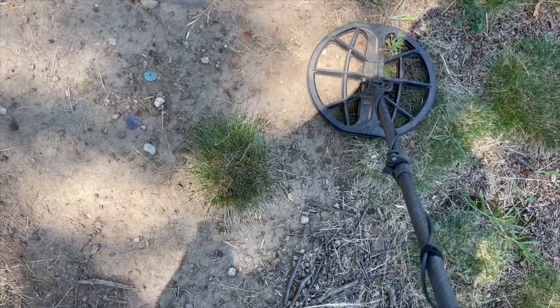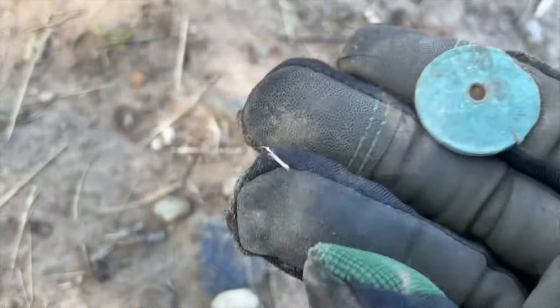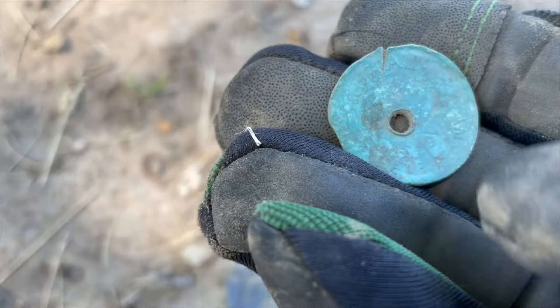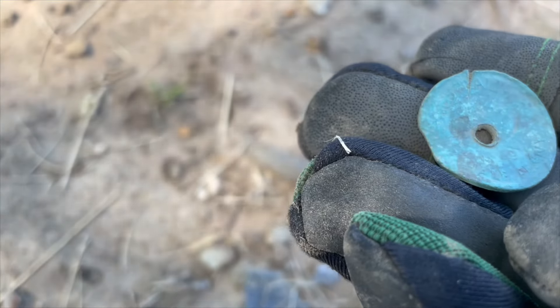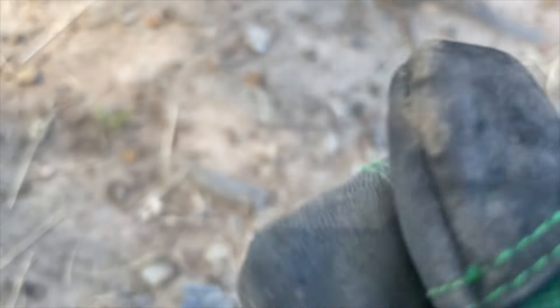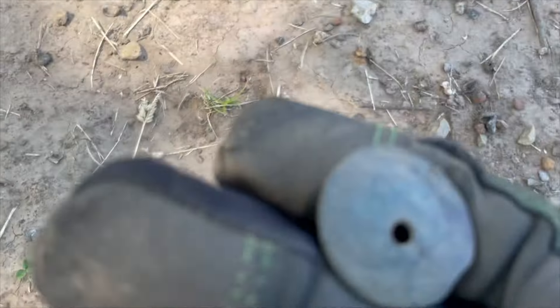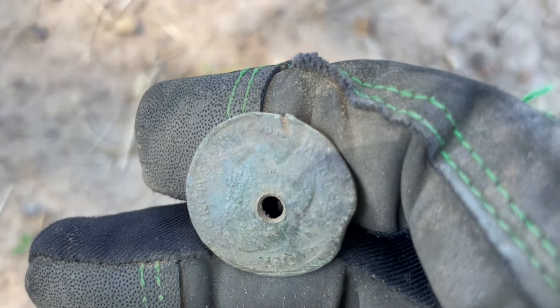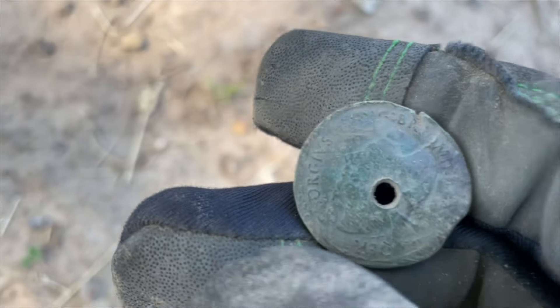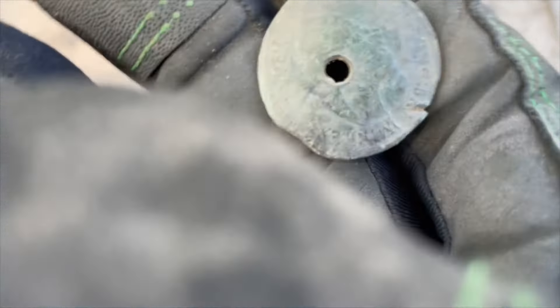I've looked closely at this — this is double jumping with a nice high tone. I went down and thought, is it a washer? Look, it's got a hole in it, right? Then I looked a bit closer and I think I see 'Australia' — just around there it says Australia. Someone has made their own washer out of a 1949 half penny. She's a surface find, dead on the surface. Just goes to show you, look at the dirt that just washes away. See? That's one of our 10 targets. I love these sort of unique things — I want to know the story. Why did they do this? Who did it? What were they using the washer for? I just love a bit of a story and this coin has a story.